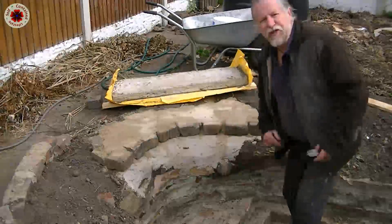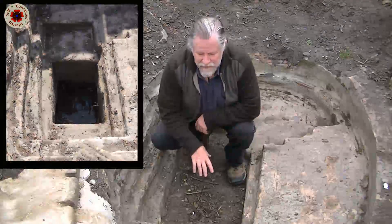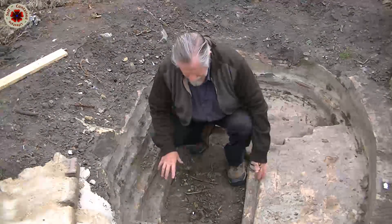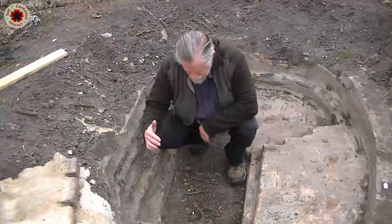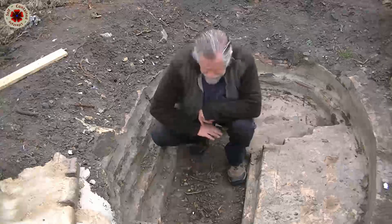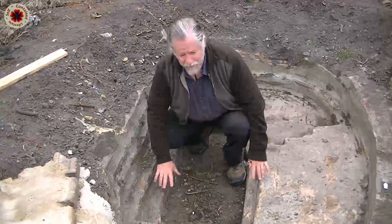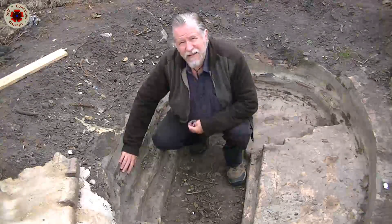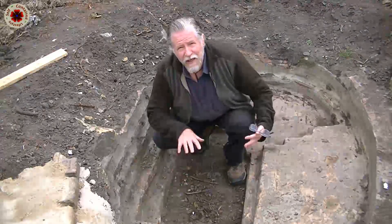Now, this area here that I'm squatting over was initially a very deep little sump. I was concerned that when I put the liner in here it would be very wrinkled, making it very difficult to get a relatively nice surface on the pond. It was about one and a half feet, about one foot and about another foot deep, so it's not a large volume of water. I put a whole lot of rubble inside and filled it up with earth to make it easier and flatter for when the pond liner comes in. Because during the old days when they did it with bricks and plaster they could make the most intricate designs, but with modern pond liners you can't have too much of an intricate design below the ground.